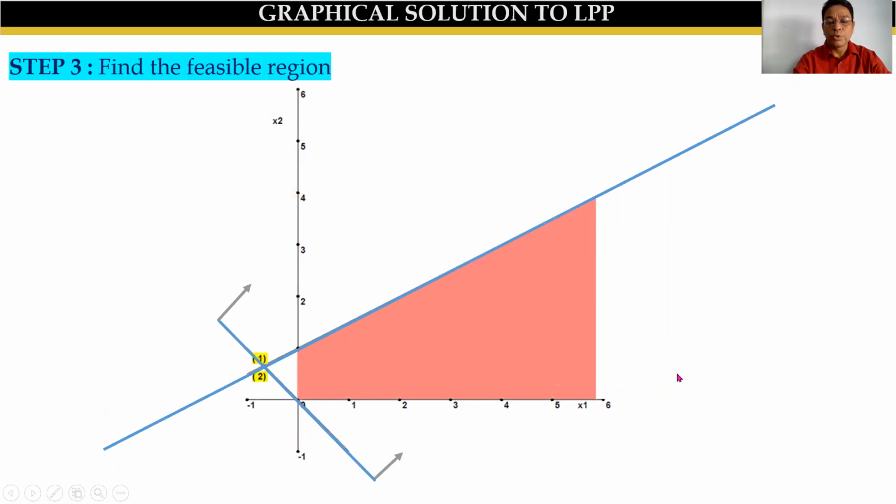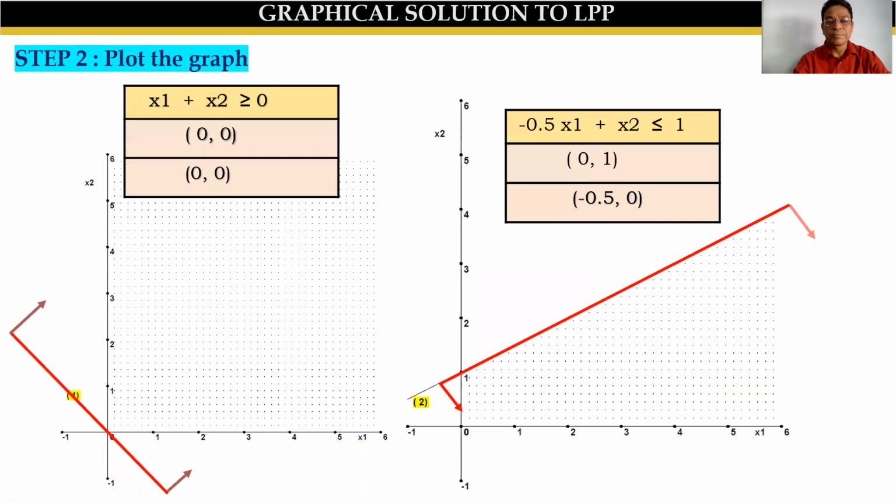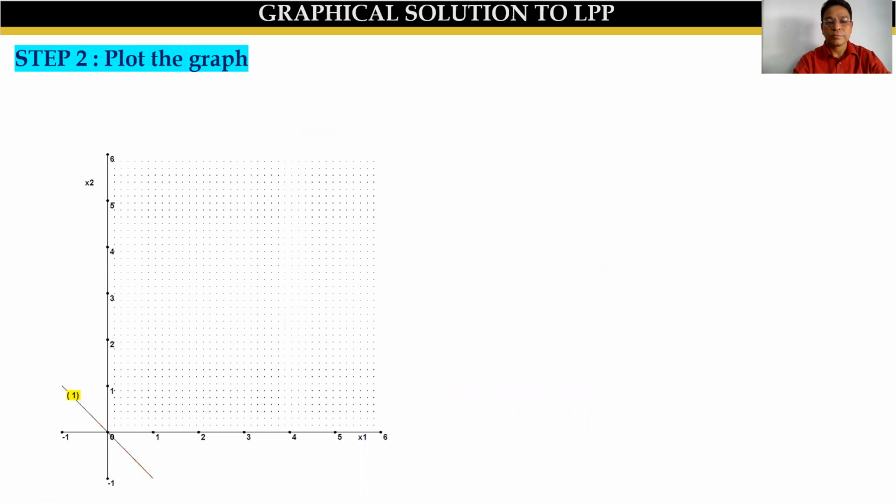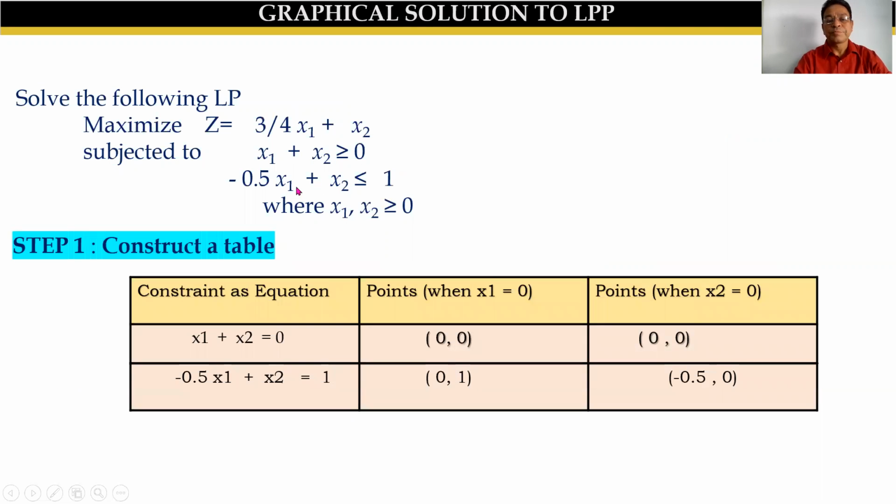So let us move towards the question to see this. See, x1 plus x2 has to be greater than or equal to 0. Whatever value of x1 we select or whatever value of x2 we select, as long as it is positive, and it has to be positive, this will always be greater than 0. So we can get an infinite number of solutions. We can increase the value of x1 to anything, or we can increase the value of x2 to anything, and still this constraint will not be violated.